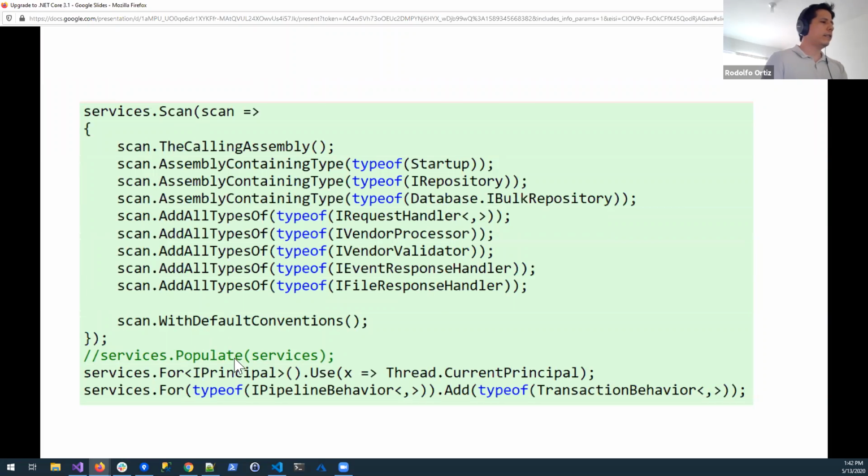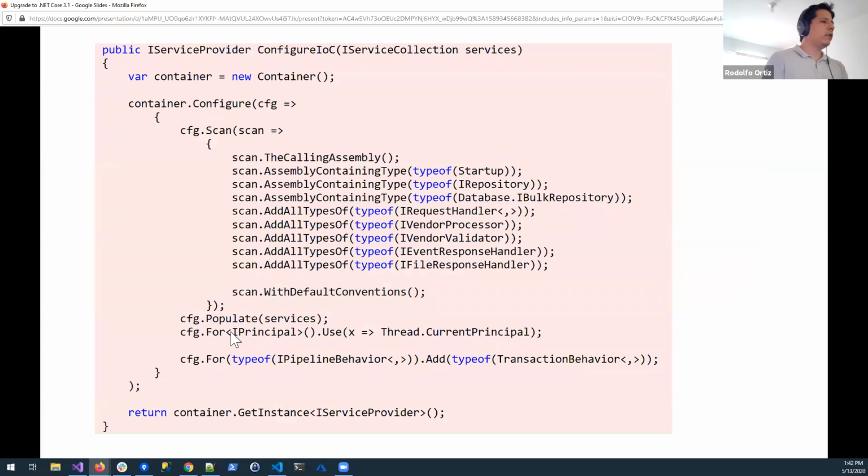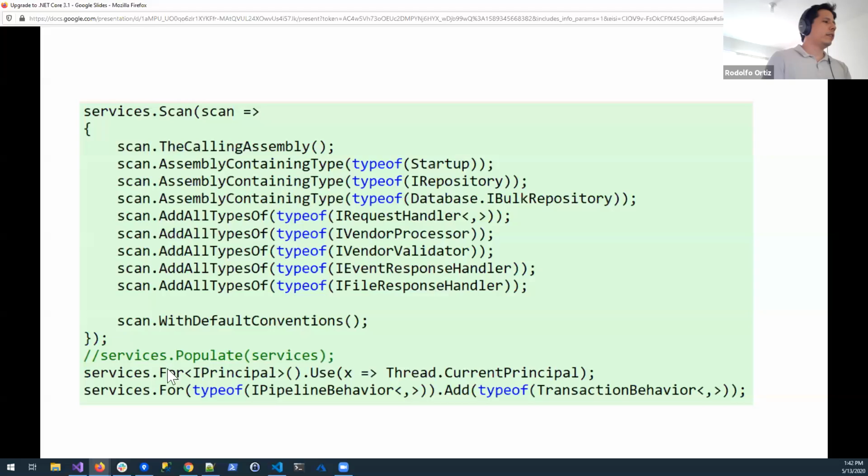And in the end, towards the bottom, you can see that we create some background behaviors from, not AutoMapper, the other one. What is it called? Mediator, yeah. So some Mediator configuration using StructureMap. But you can do that here, the same, directly in services. I hope I said that right.